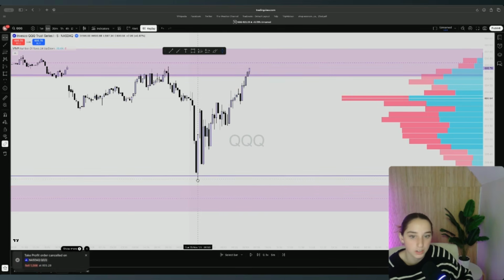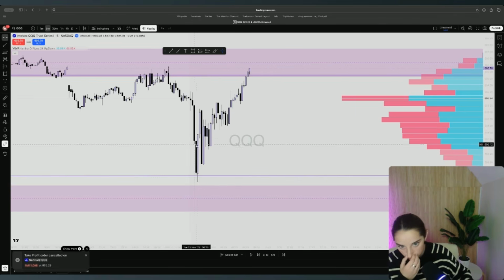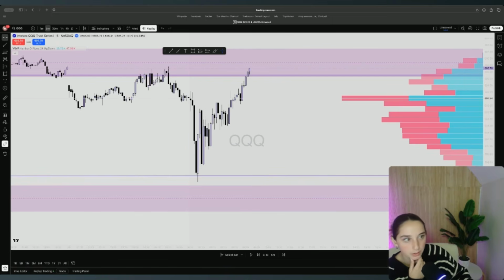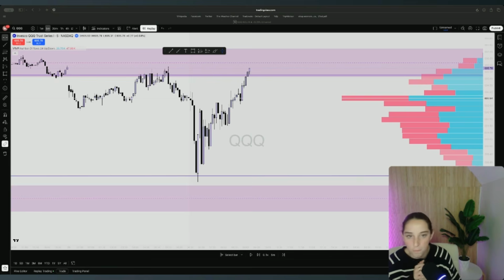So as you see here, it is also important to be very patient. We saw price take off right away from our support level. And you don't want to get in too soon or at a bad time and just like hopium entry. You need to wait. You need to stay patient. See if we could come back close to our support level to get your entry. And we did. We stayed patient. We got our entry there. We have the proper volume. It worked out. So that is an example of the bounce setup, taking you guys through taking out my levels, supply and demand zones, all of that good stuff.